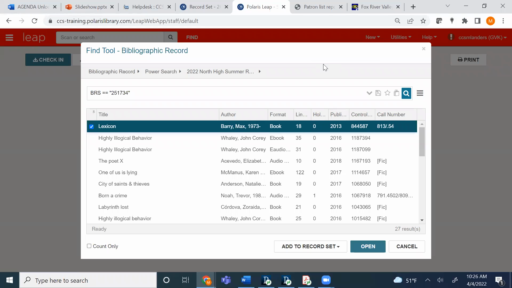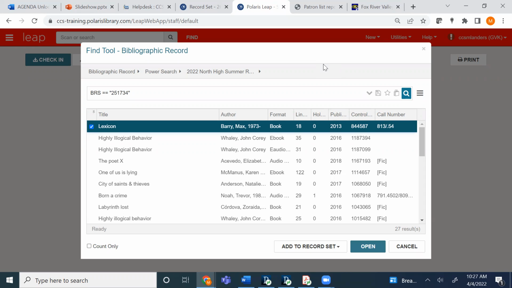Before we look at how to create and save a power search, I do want to mention that saved power searches exist at the username level. So this means that anything I want to save, I will need to create and save the search myself. It will only be available to me. My coworkers won't be able to access my saved search. So while that can mean more work if multiple staff want the same searches saved, it also means that you can curate your own searches based on your service area. So, as a youth staff, I can have my own saved searches versus an adult services staff member.